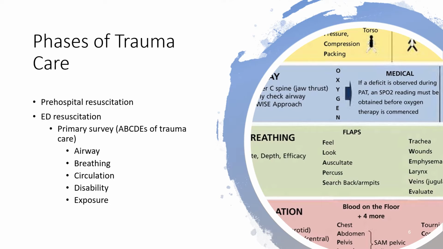And we really do follow the ABC methodology. You're already very familiar with airway, breathing, and circulation. We just tack on 2 other things, and that is disability and exposure. And disability is not what you might think. This is disability in terms of a person's mental status, right? And so we're just trying to see, do they have any sort of immediate issue with their level of consciousness? Are they alert and oriented? And so a very quick mini mental status exam will establish whether or not they have a mental status disability, or an impaired level of consciousness. And then exposure is exposure to what?